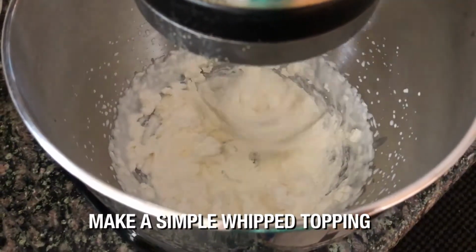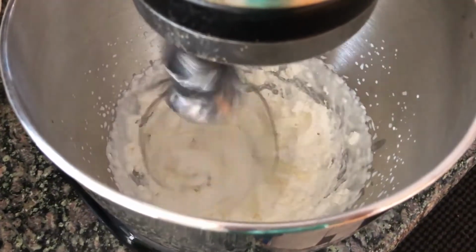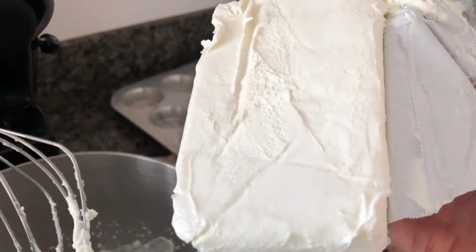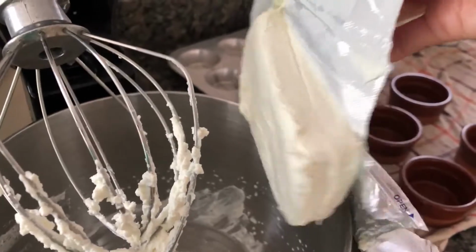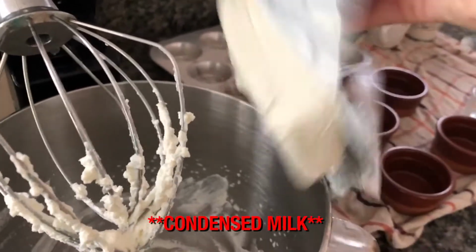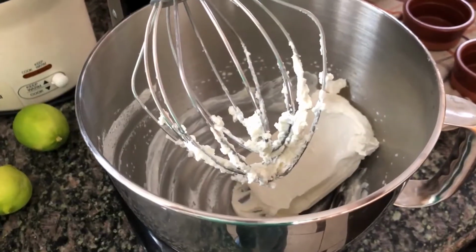I made my own whipped topping for this recipe. In your mixer, cream together the cream cheese, evaporated milk, and fresh squeezed lime juice.